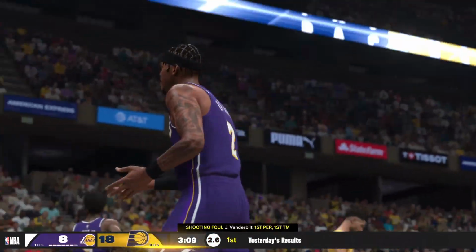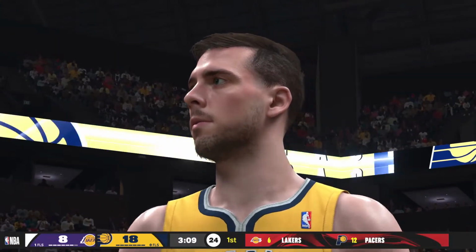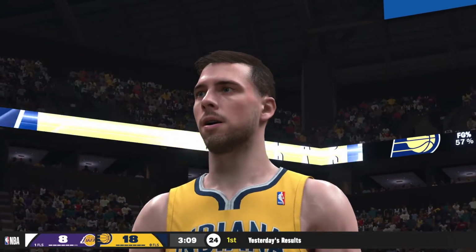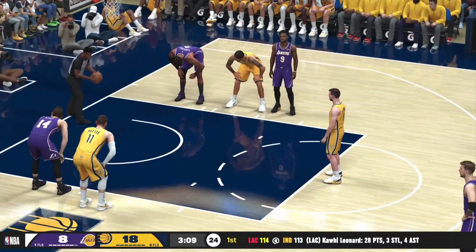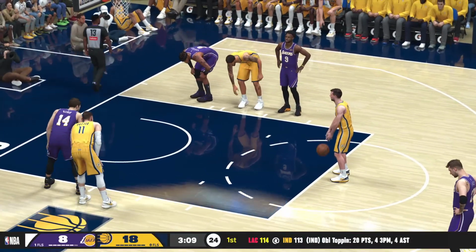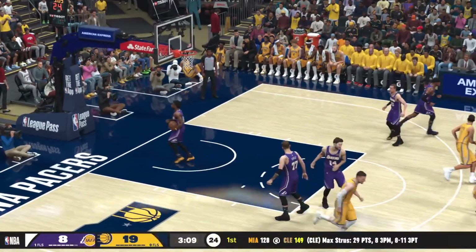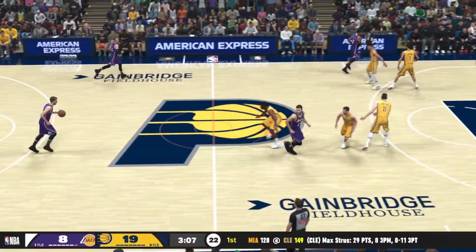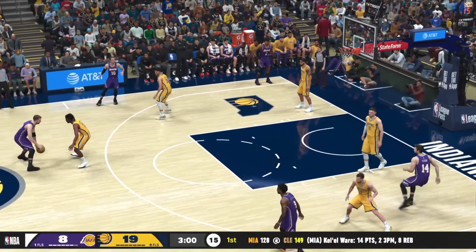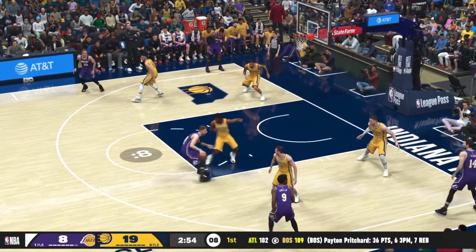And count that. 2 points and a chance for one more at the line. Just so successful getting the ball inside and finding those great looks. Indiana shooting their first free throw this game. One shot. T.J. McConnell. And that one falls for McConnell. I have extraordinary respect for T.J. McConnell because he is an old school point guard, folks. He wants to set his teammates up. He wants to pick up full court and pressure the ball handler. I am not sure many expected T.J. to carve out this long a career.